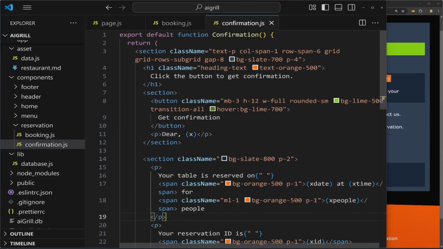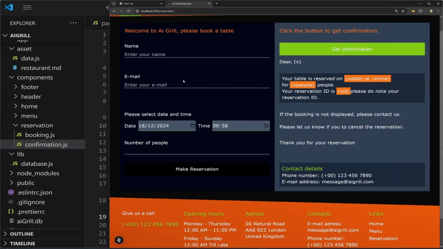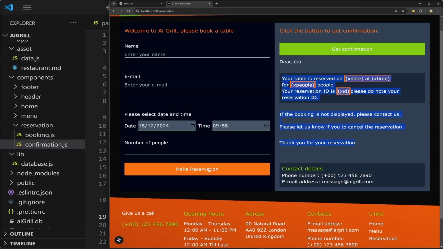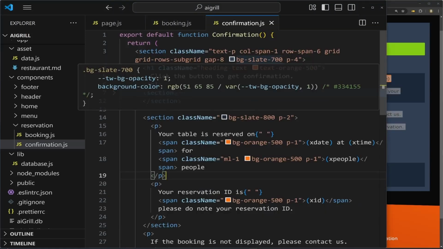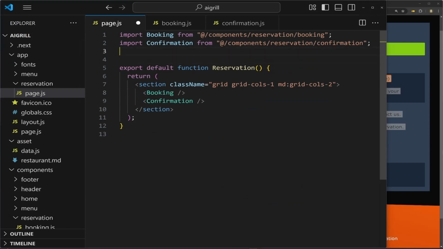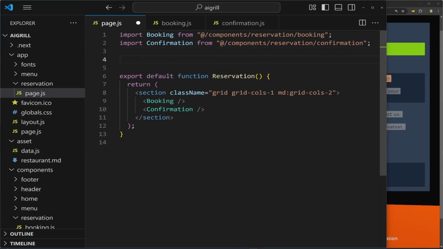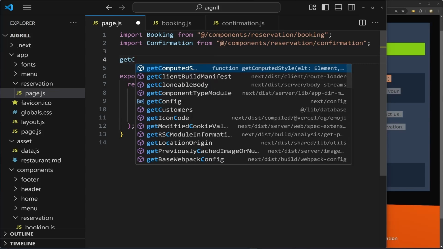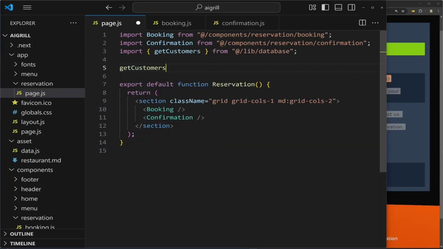What we can do now is go on with our functionality. At the moment the person fills in the form and clicks, and I want to take all this information from here to here so it does not disappear. Once we make a reservation, I want to display the information, in some cases when the information doesn't display, to fix that. And for that, we need the customer. We need to go back here, import the customer and pass the customer to our confirmation component. We have already created the customer table in the database.